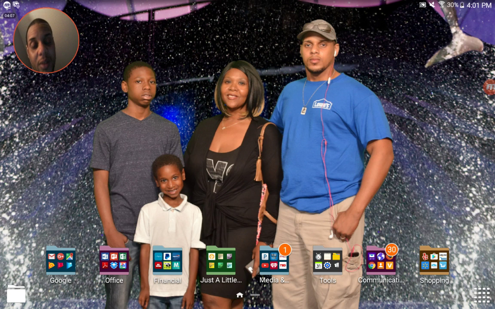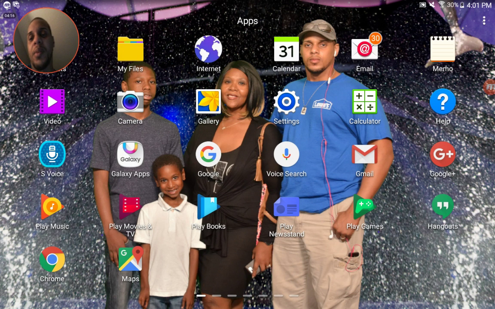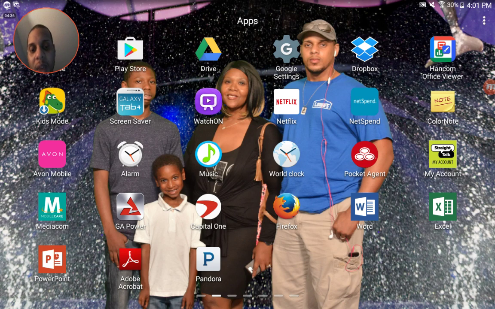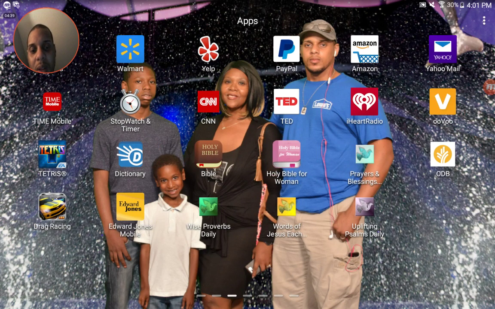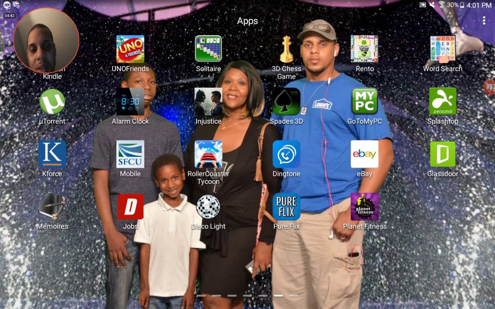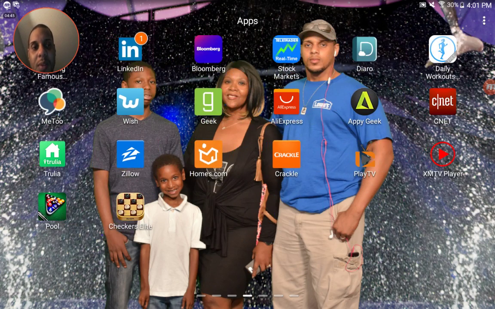Okay. Now, down here in your bottom right-hand corner, you will have an app button. You press your app button, and it brings up all the apps that you have on your tablet. Whether you have contacts, your files, internet, so forth, so on. If you look down to the bottom, you have little niblets down here. I call them niblets. If you go to the next page, you see it goes to the next niblet. Even so much as if you touch on one of the niblets, it'll take you right there. So if you know which niblet you're going to, it'll take you right there.